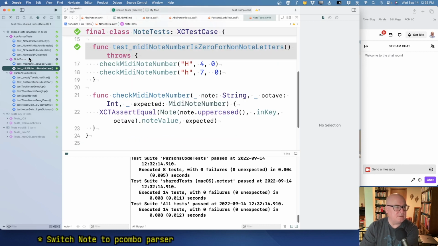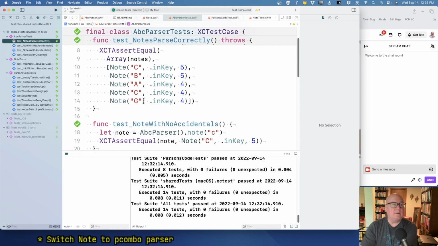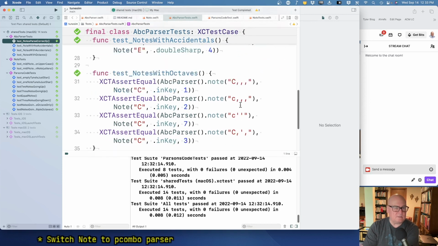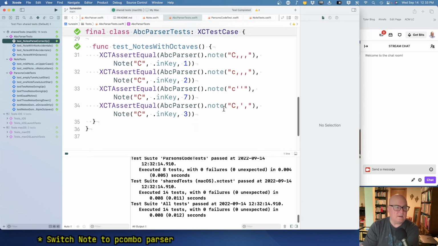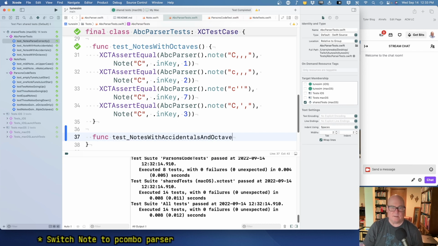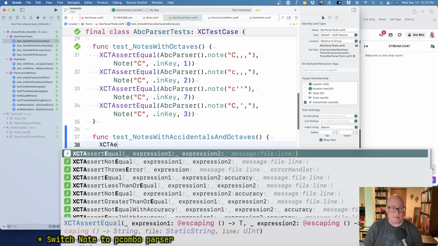I really should check these. Oh, here's the note. Okay. We're checking those. We're checking these. We're checking octaves. Okay. Let's add one that covers everything. Test notes with accidentals and octaves. This is kind of one of these confirming tests that I expect to just pass already.